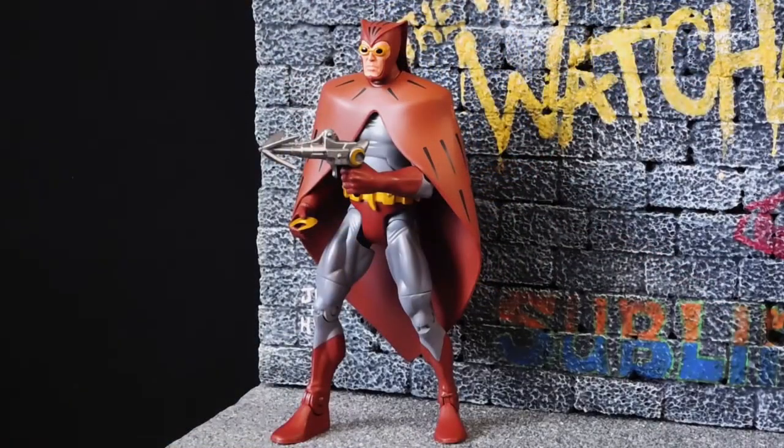This Night Owl figure is my least favorite from this set because the paint apps on his face look like shit, and the articulation is hindered so much by this really hard plastic cape. I think this would have been much better with either a cloth cape or a softer, rubbery plastic cape.